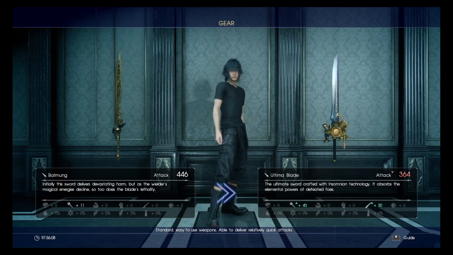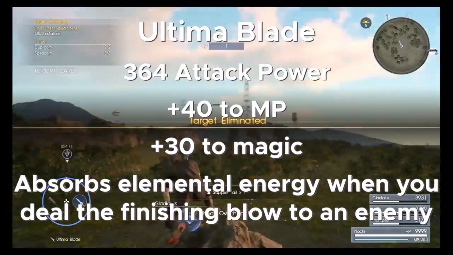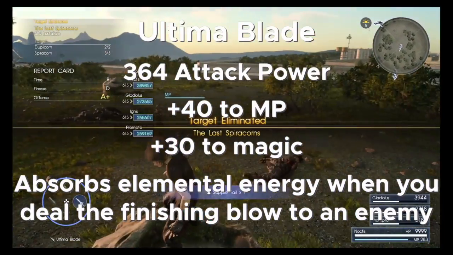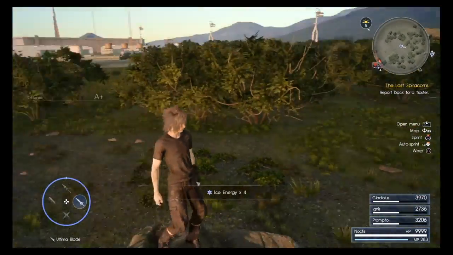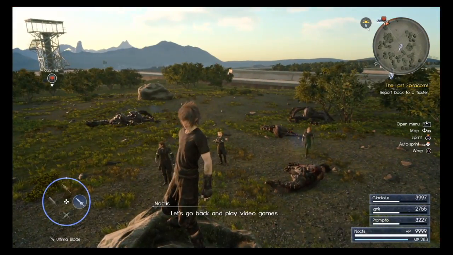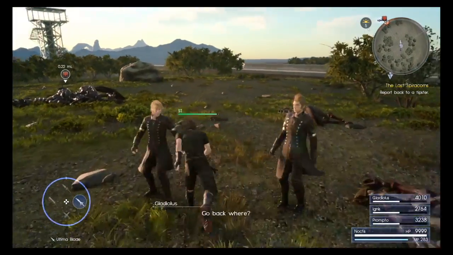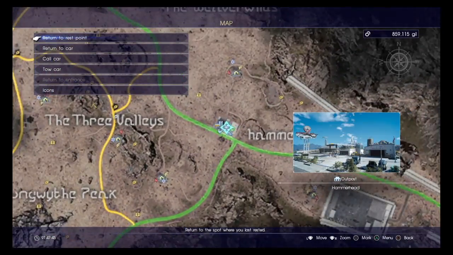The special trait on the Ultimate Blade is that it absorbs elemental energy when you deal the finishing blow to an enemy. It's pretty useful if you want to sacrifice a little bit of attack power for playstyle versatility, more for a rounded out playstyle that uses magic like I mentioned earlier. It's a little tricky to get the special trait to proc because a lot of the times one of the bros kills the enemy instead of you.